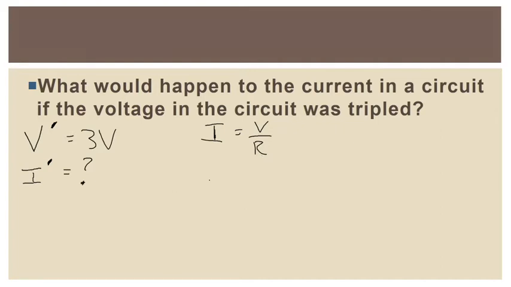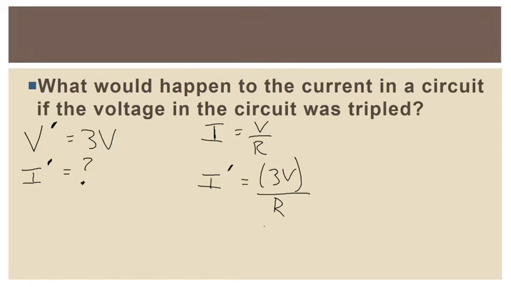And so now that we want to find the new current, we write I prime, and then we do as step 3 said, which is to plug in the factors we identified in step 1. And so the new current is going to be 3 times the old voltage over, and then we have to ask ourselves, how does the resistance change? And because the resistance doesn't change, we just plug in R.